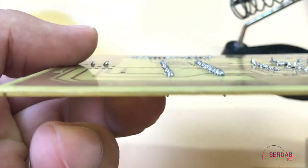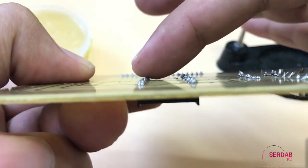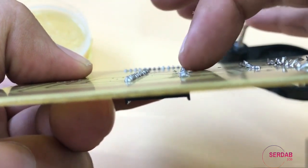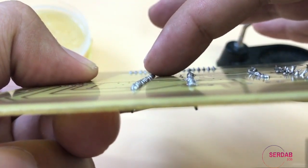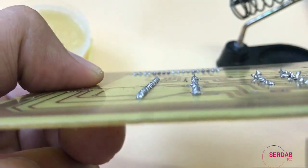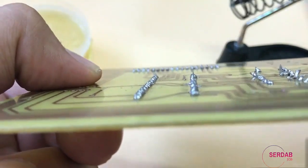So if we take this, you can see all of these are mountain shaped and all of these are mountain shaped. So these are soldered correctly and heat was applied correctly, solder was applied correctly as we mentioned in the lesson, and the soldering is done perfectly.